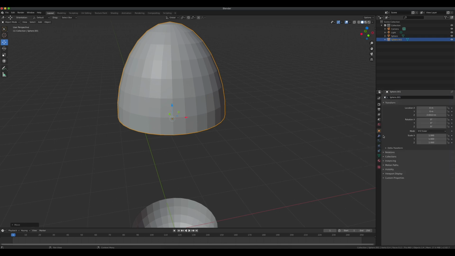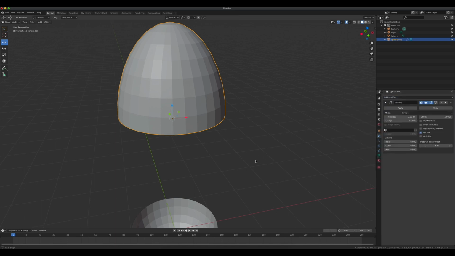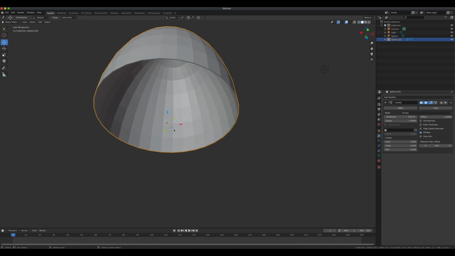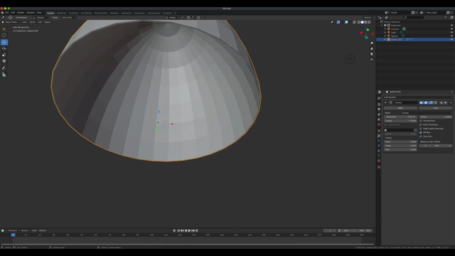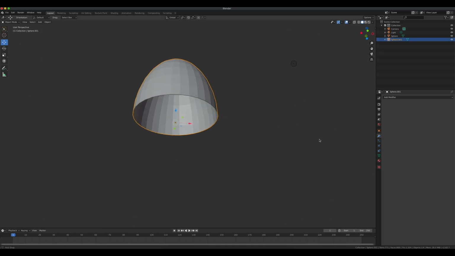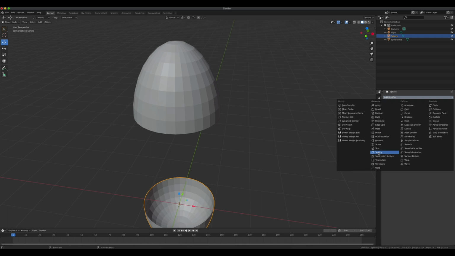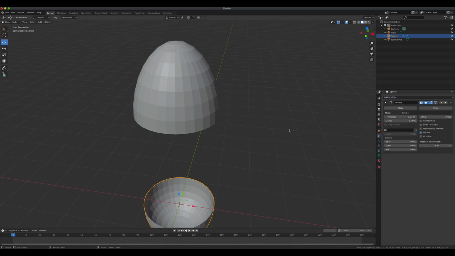And you come down to this wrench tool, grab a modifier. We're going to grab a solidify modifier, and we're going to apply that. As you can see, you already have this beveled extruded edge, and that's what we want. We're going to hit apply. We're going to do the same thing to the other half. So we're going to select it, go to solidify, and hit apply.